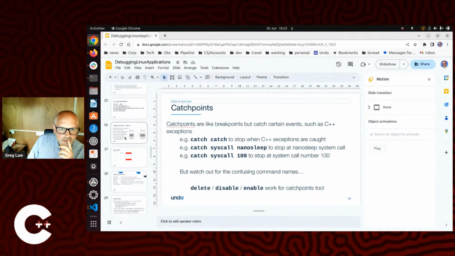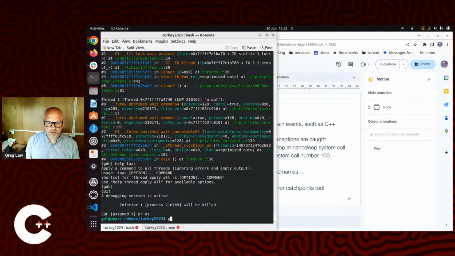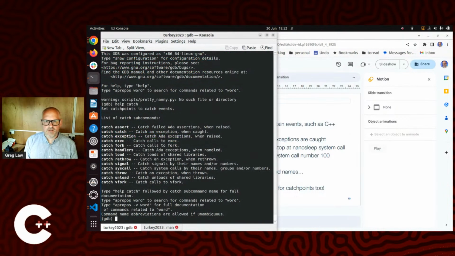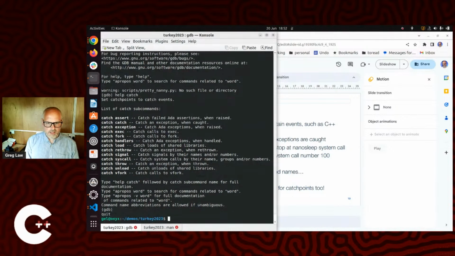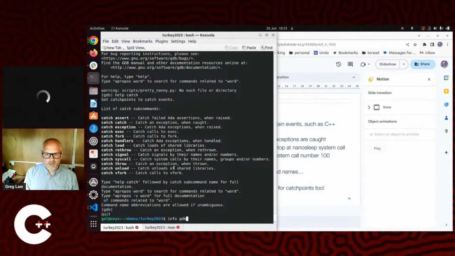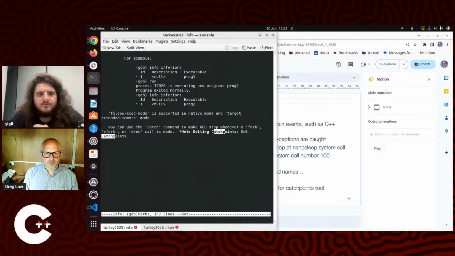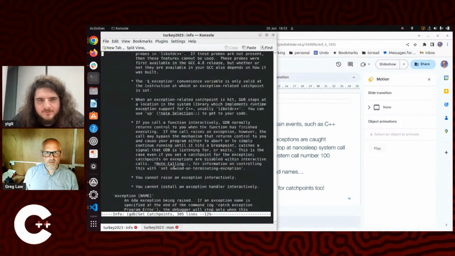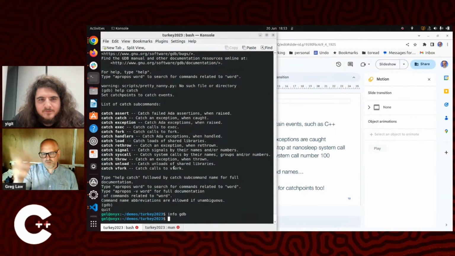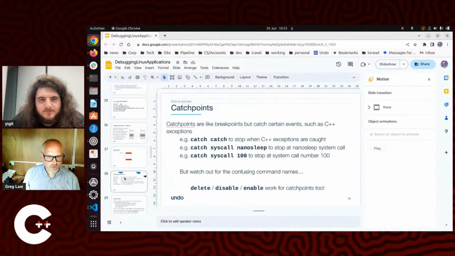So the documentation for GDB is actually quite helpful if you know what to look for, right? The man page is pretty well written, pretty complete, but it's very, like I said before, very undiscoverable. But go and look at the man page, so info gdb or inline help. So I can go gdb help catch, tells me about catch points, what I can catch, or I can go info gdb catch points, and then it'll tell me all about it. Or you can just Google it and look at the online documentation on the web.